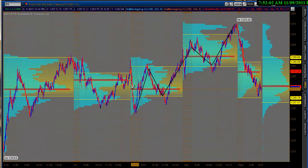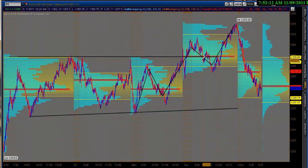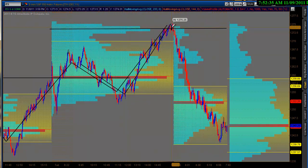We talked about yesterday, or I guess I wrote it on my blog, saying this could be a fake out, watch out. And from the looks of yesterday's move, it didn't appear to be a fake out. We saw that point of control for the day session, not for Globex. You see the Globex point of control is down at 1260. But for the day's point of control, it formed at the top of its range. We talked about how that could be a short-term top. Well, it ended up being a short-term top. I was saying downside potential, I believe 1258, 1260, and the market shot right through that.